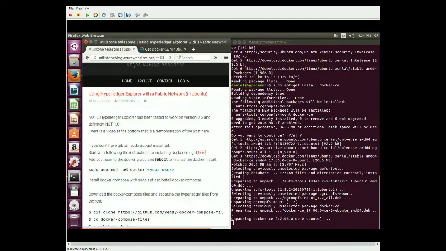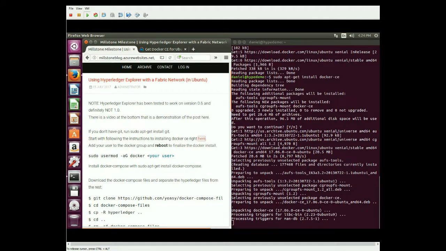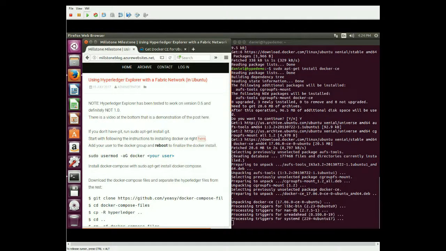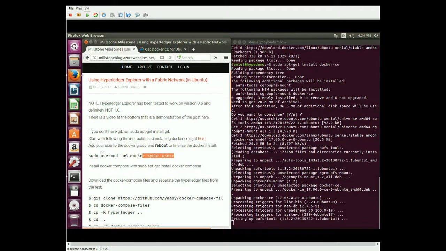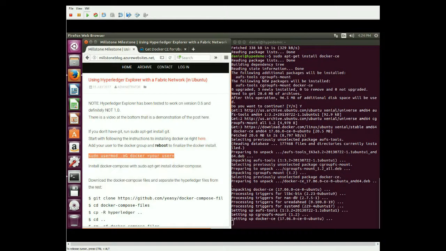Now Docker is just going to install. And then after that finishes, we're going to add the user to the Docker group because I'm just gonna try running a little something with Docker once it finishes installing.